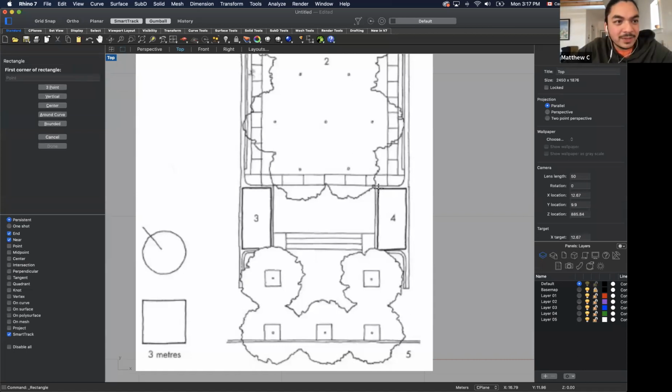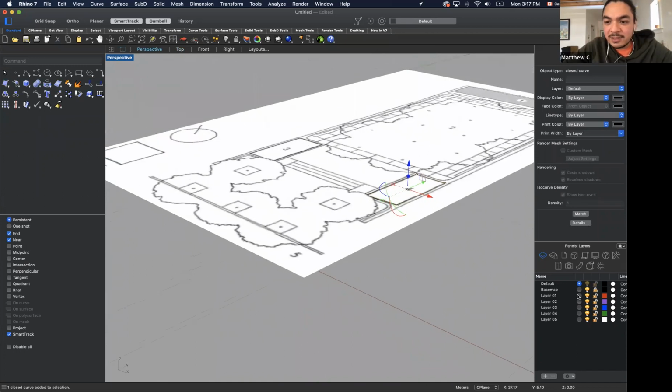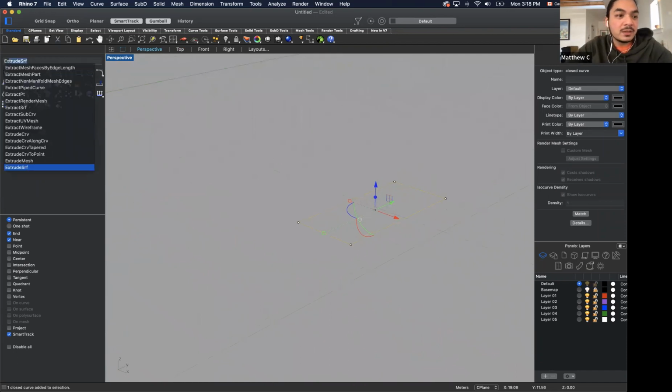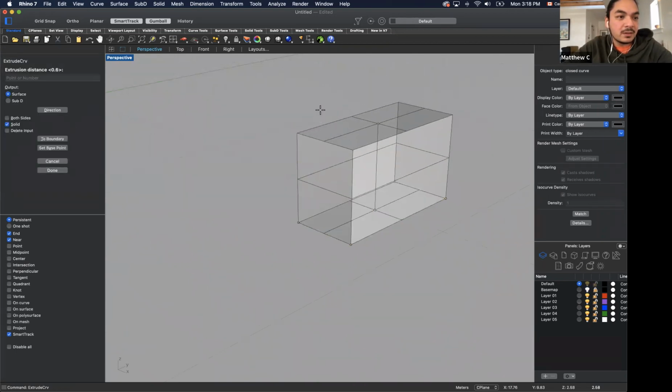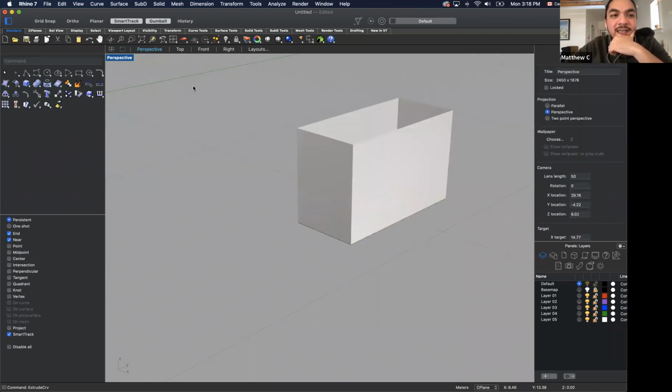So I've typed in rectangle here. I click the 2 points of the rectangle, hit enter. Let's go back to my perspective view. Let's turn the base map off for a sec, just so we have more clarity on this object. Let's type in extrude curve. And now some of you, your extrude curve settings in here in the command line might not have a check mark next to solid, right? If you don't have a check mark next to solid, let's see what happens there. So I'm extruding my curve, hit enter.